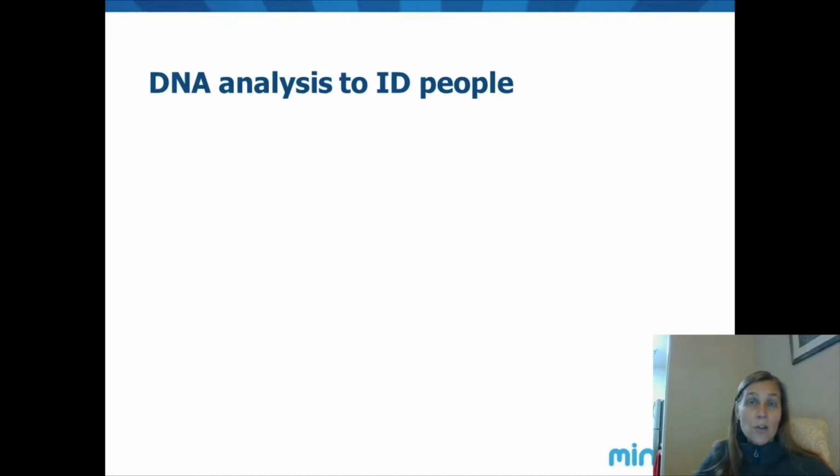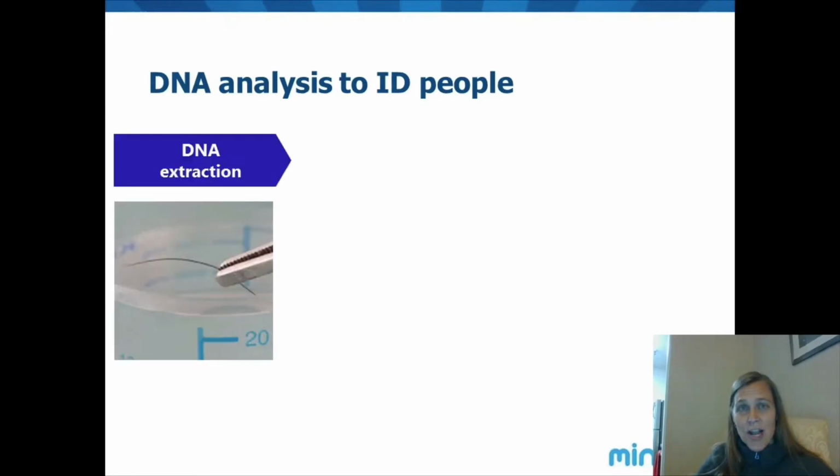Well, the first piece you've done. You've got to extract it. So think about how you did that, right? You happened to take a cheek cell. This picture shows a hair. But basically, you need to use chemicals in order to remove the DNA and to isolate it from the other fluids and parts that make up the body of the cell.